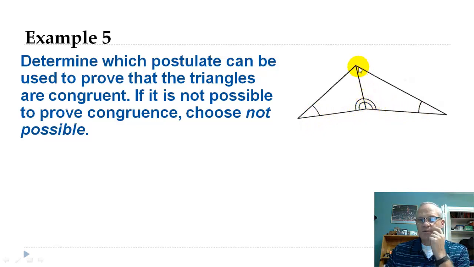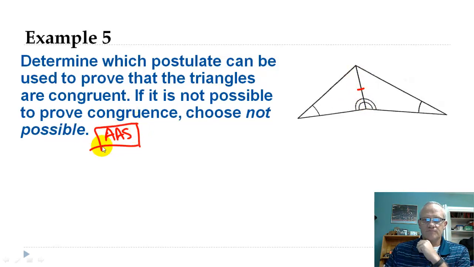But if you look closely, remember, here again, the triangles share a side. Oh, so this side would be congruent to itself. Does that give me something that I can use? Well, I've got angle 1, angle 2, and then a side. Angle 1, angle 2, and a side. So that would be angle, angle, side. And that is one of the ones that we talked about, angle, angle, side. So we have angle, angle, side congruence. Okay?